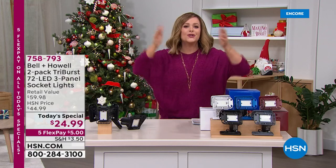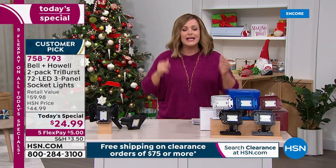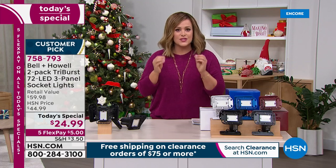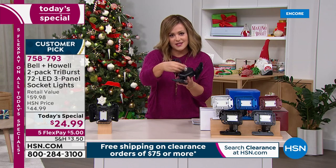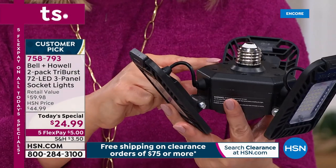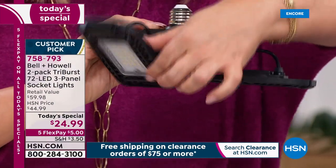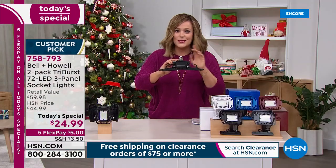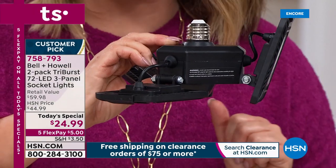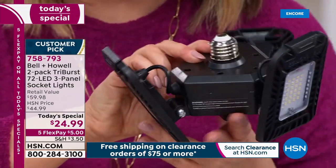Whether it's a dark garage at 2 a.m., over stairs, in the crafting room or laundry room — wherever you can screw in a standard light bulb, look at that genius design. Screw it in, no wiring, no electrician required, no professional expertise. Then you angle these panels up to 90 degrees: flat down to illuminate the whole room, or directed at artwork, your car, or any specific area. All 72 LEDs visible in those adjustable panels.